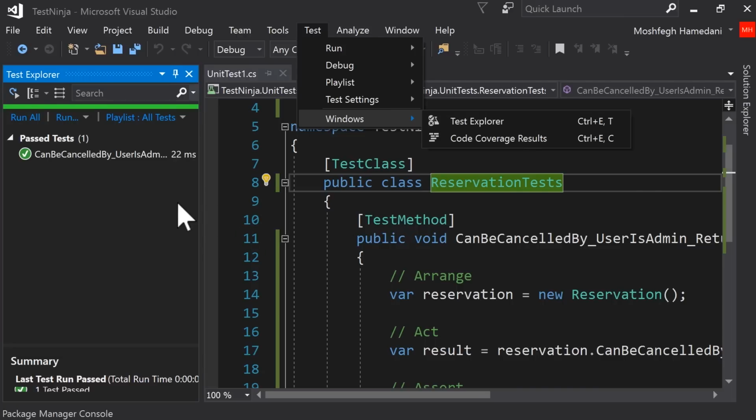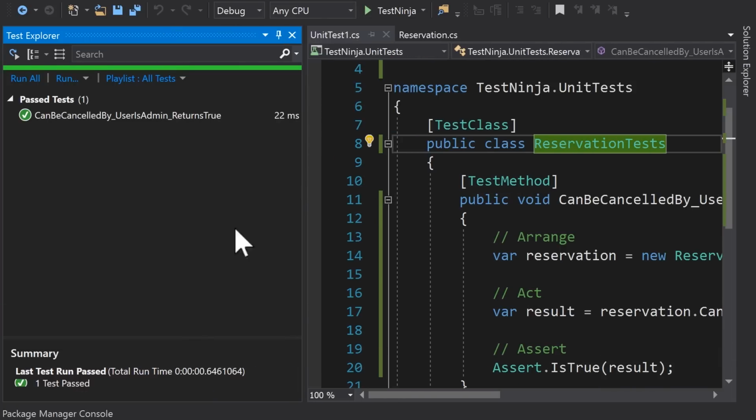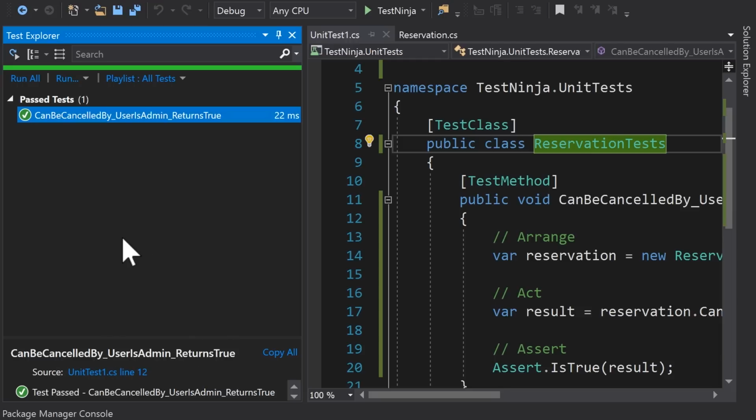Okay, so you can see we have a passing test, we have a green mark, we can see the name of our test method, and the time it took to run this test. In a real-world application, you're going to have hundreds or thousands of unit tests. So when you run your tests, this window is going to be populated with all the tests in your application.